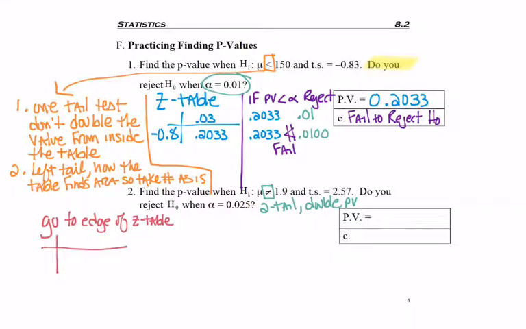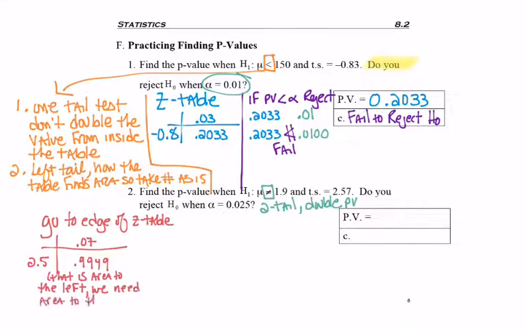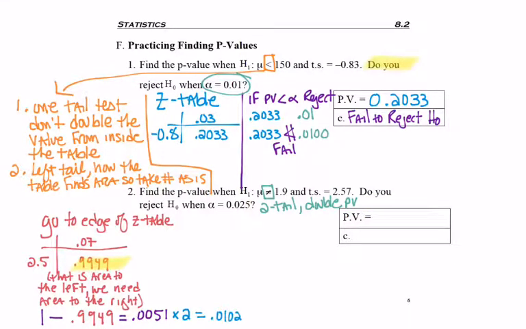I'm going to the z-table just like before, looking for my test statistic z = 2.57. This gives me .9949 inside the table. Remember, the p-value — even before you double it — should always be .5 or less. This number is too big; that is the area to the left, and we need the area to the right. Because this is a two-tailed test with a positive test statistic, I'm on the right side of the curve, so my closest edge is the right. I do 1 minus .9949 to get .0051, and since we said we need to double, multiplying by 2 gives .0102.